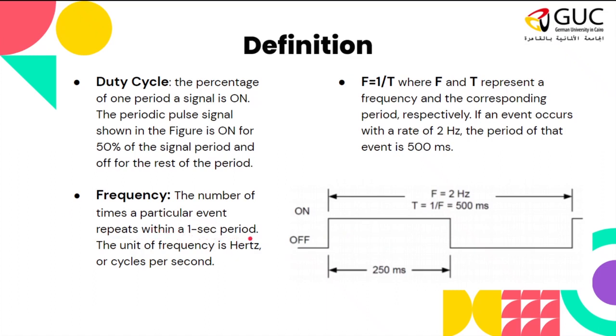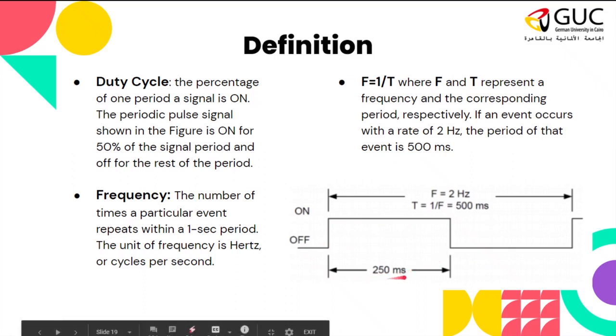The duty cycle here is about the wave, which in our case is the maximum value the Arduino could possibly generate, which is 5 volts, and we are trying, over one period of time, to have an average of this voltage to get a different output at the end. Here in this example, instead of having 5 volts per period, we will have 2.5 volts, because this wave is on for half of the time and off for the other half.